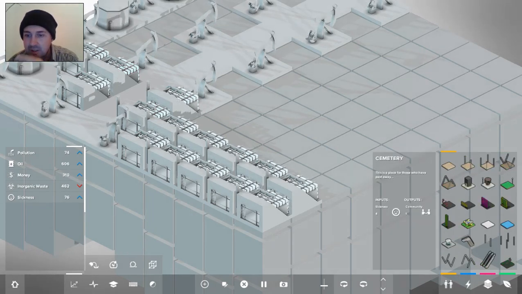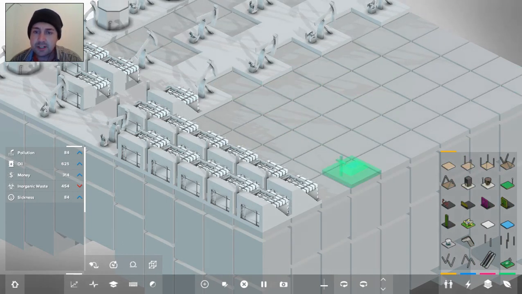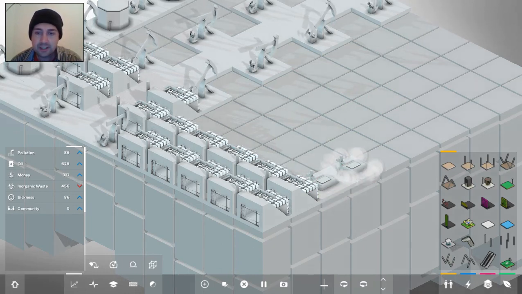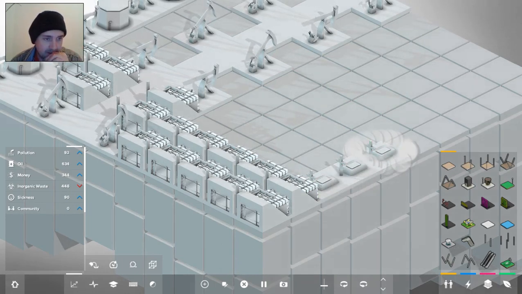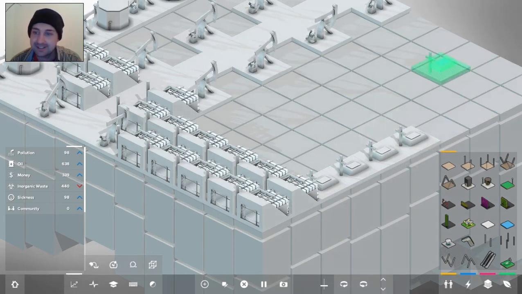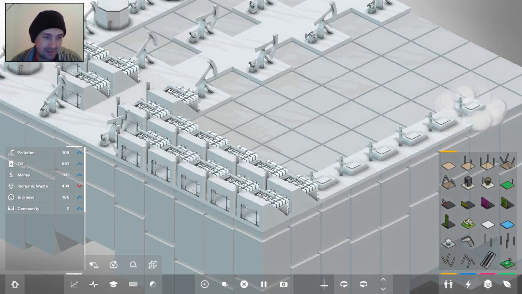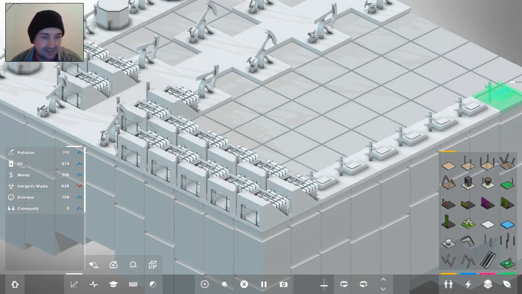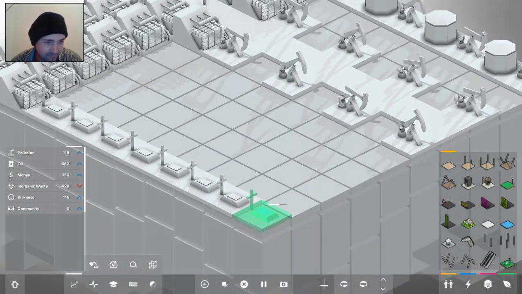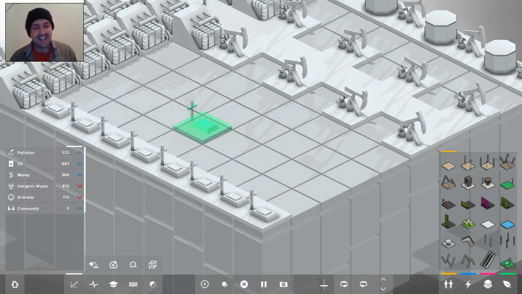There we go, graveyard. So, four sickness, one community out. So what we need to do is place graveyards until the sickness is on the decline. It's still going. Sickness is still rising. It's still rising. We're making loads of cash though. Just a lot of people being buried. Okay, so sickness is now on the decline.